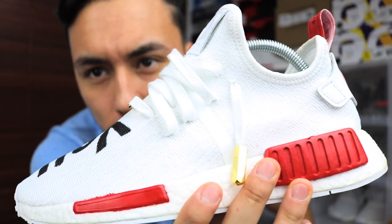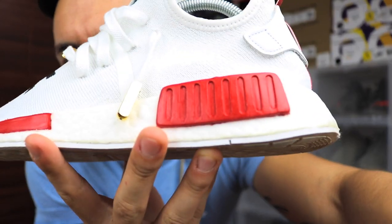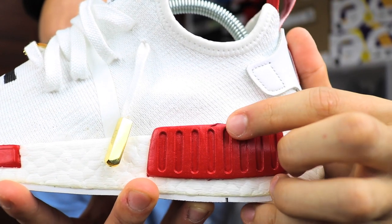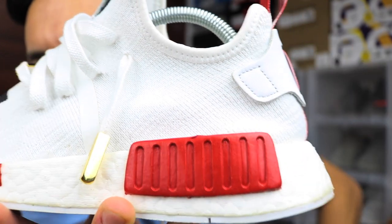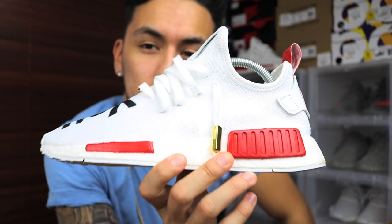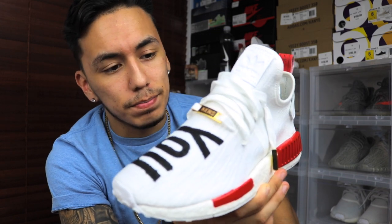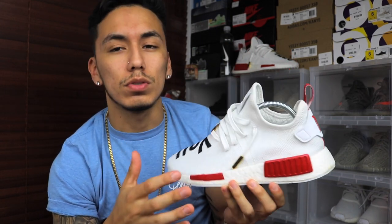Let me tell you, this was not an easy custom. As you can see right here on this brick, I made a slit in it — you can see it right there. I went too far when I was cutting the cage and it went into the brick and lifted up when I used the heat gun, which did suck. But in the end, this is literally my first custom, and I feel like I did a great job. I didn't expect this sneaker to turn out the way it did — I think it looks actually beautiful.